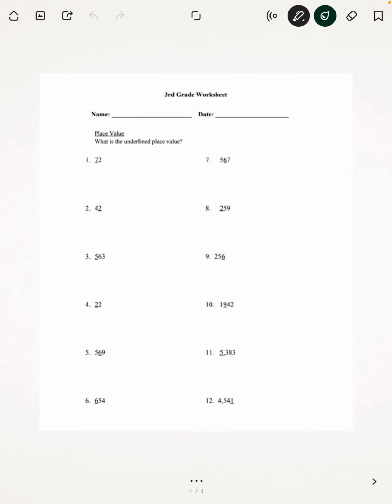My name is Cara, and the first topic that I'm going to be going over in this video is place value. So is the underlined place value. I'm going to show how each place value is determined. Let's say I'm just going to do an example number, 1000. The 0 farthest to the right is known as the ones place. The second 0 to the right is known as the tens place, and the third is known as the hundreds place. And this number here, the fourth number, is known as the thousands place.